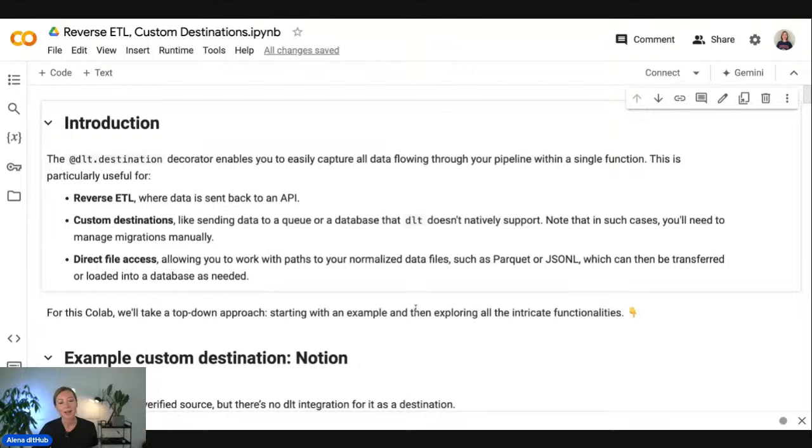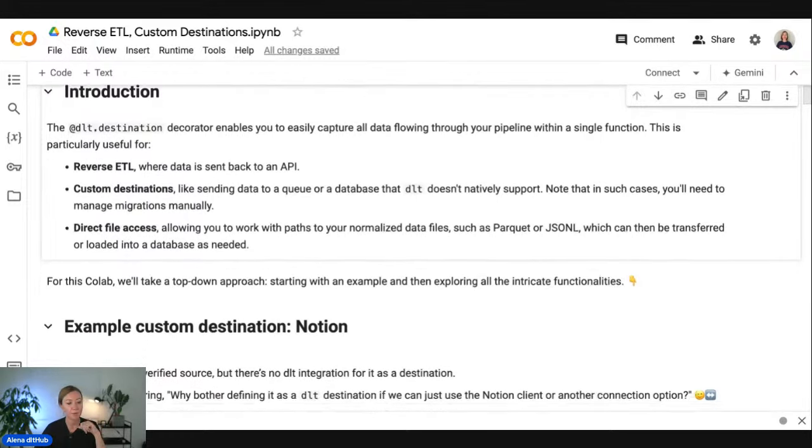Note that in such cases, you'll need to manage migrations manually. And the last case is direct file access. It allows you to work with a path to your normalized data files, such as Parquet or JSONL files, which can then be transferred or loaded into a database as needed.